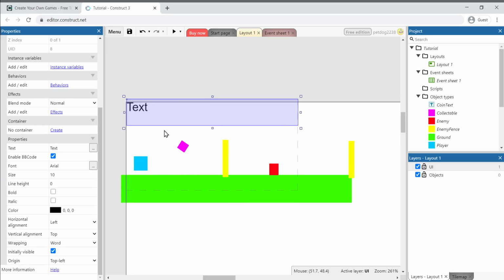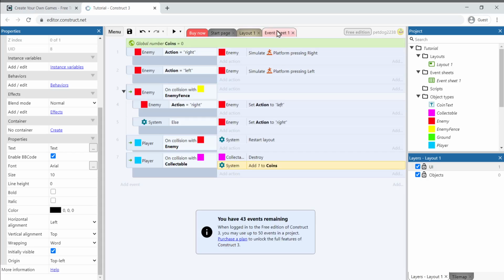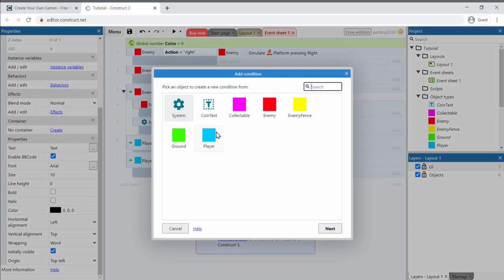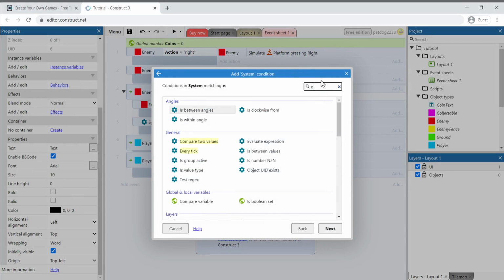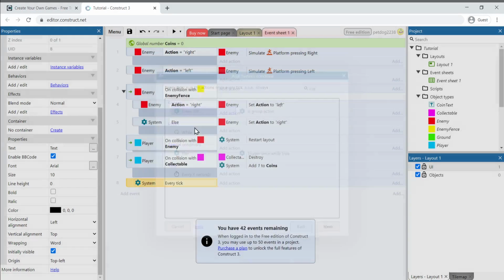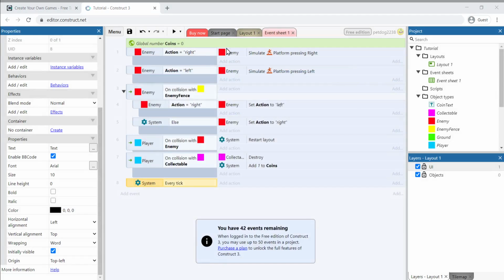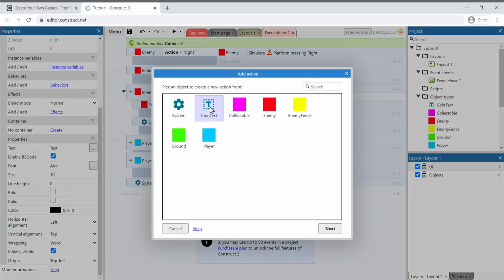Nice. Now we want this to display the amount of coins we have. So go to event sheet, go to add event, system, every tick. Now let's go to add action. Go to coin text.